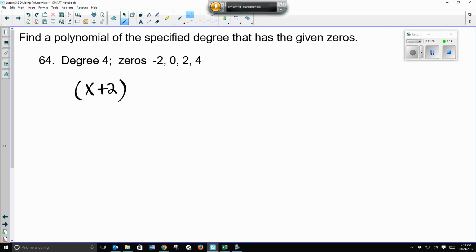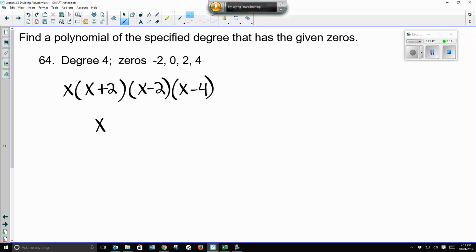What would give me 0? Just x. I like to put those out front. If there's a 0 there, I just put the x out front. And then this factor would have been x minus 2, and this would have been x minus 2. And what they're wanting you to do is multiply that out. You can do these two first, then this, but what I know quickly is what this is multiplied together.